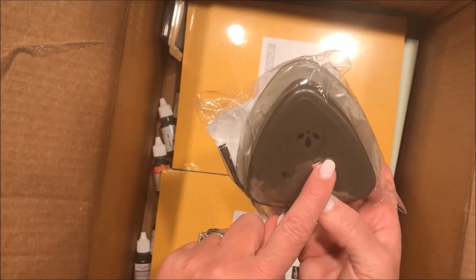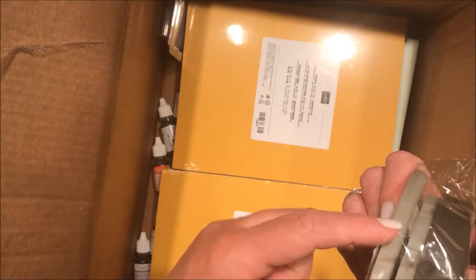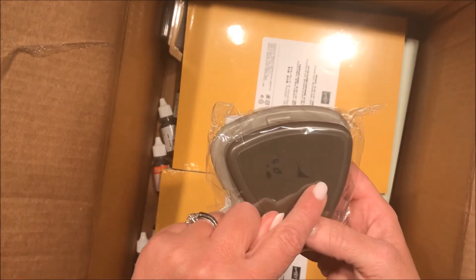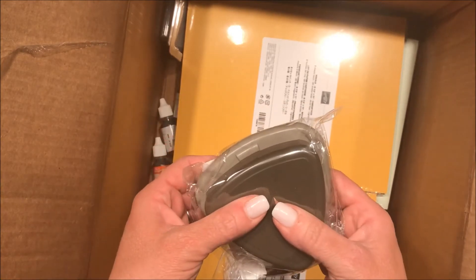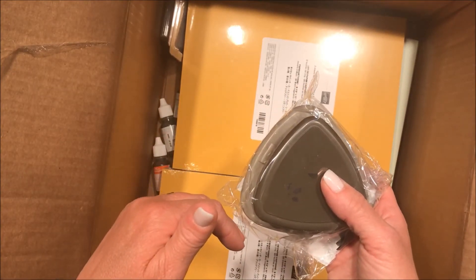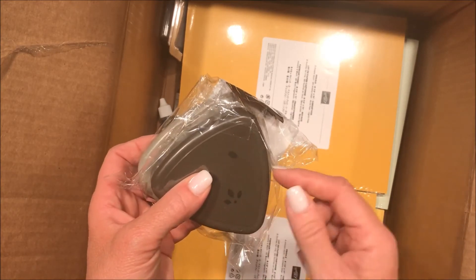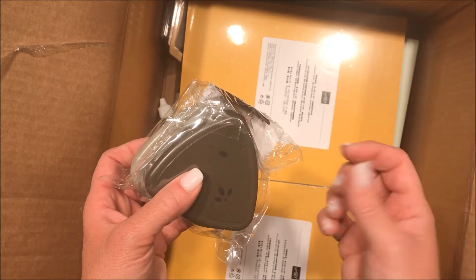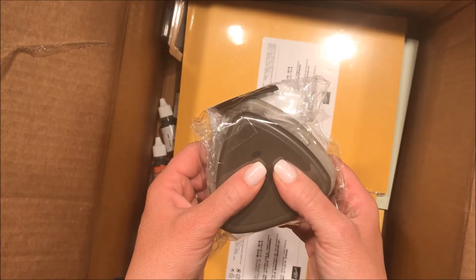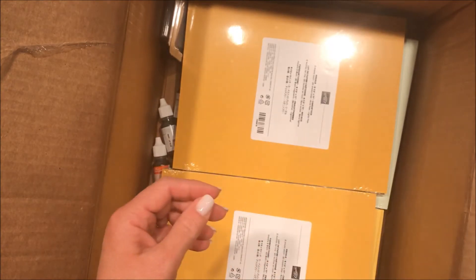We got a new corner punch — you might remember one like this from the past. It actually is a corner: you slide the corner in and punch. This does a little flower detail in the corner. This is a great rounder, which we really needed. Then this one is perfectly sized for ribbon — you punch it, it's not a hole so you can't see behind it. You just run the ribbon up through there and your paper doesn't show behind it. I will give some pointers in another video on how to use this punch correctly because there are tricks.